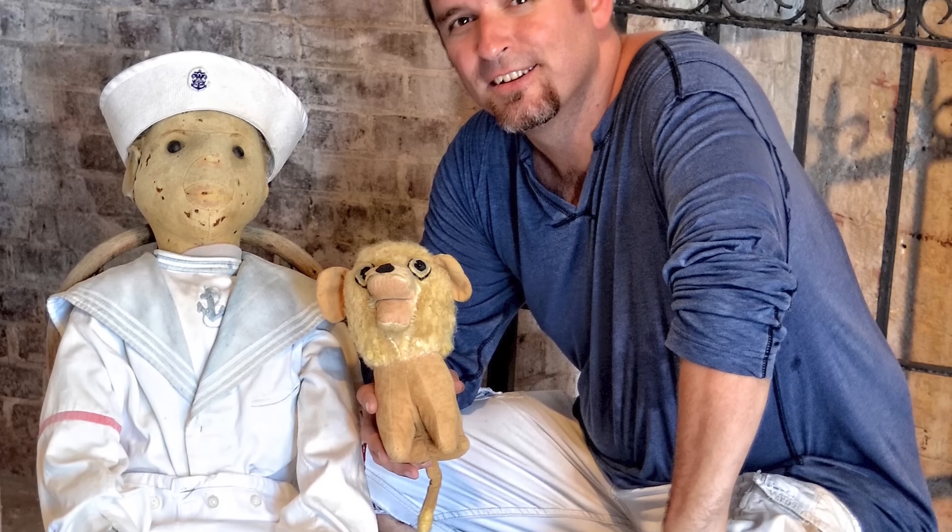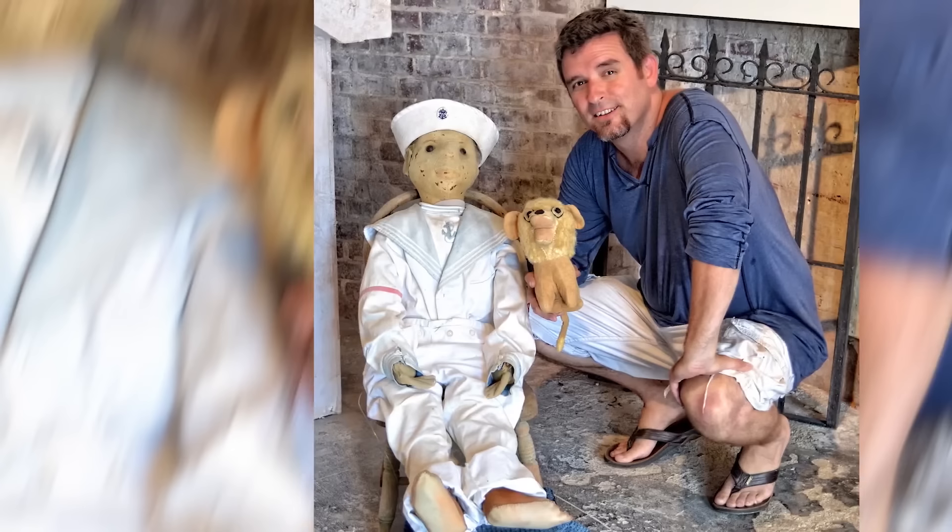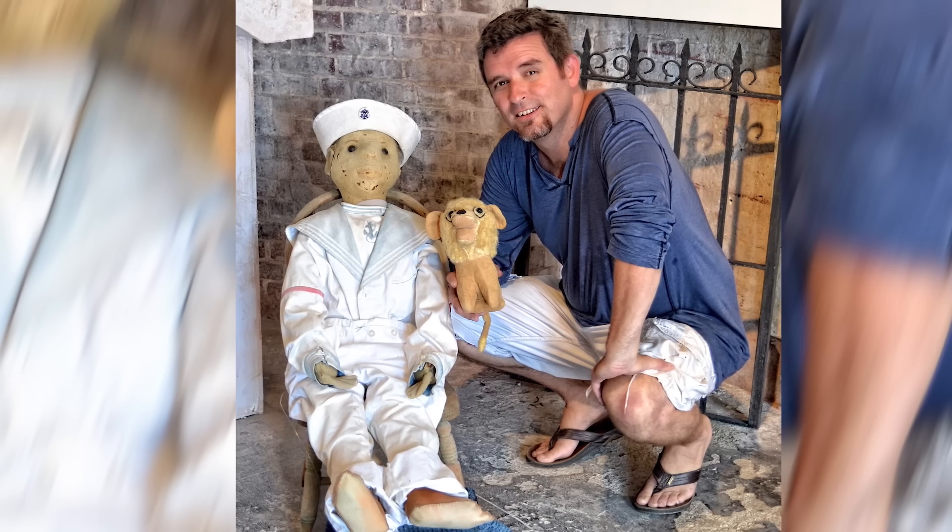He's now kept under very tight lock and key, and has become the museum's most popular attraction. Visitors leave him offerings, treats, and even write letters asking for protection or for him to curse others. Employees of the museum say sometimes they feel uncomfortable around him, have noticed a chill in the air by his seat, or electrical malfunctions near where he sits. It's been said that they need to stay on his good side, lest they provoke his wrath. Maybe it's a good thing he's locked up tight in that glass case.